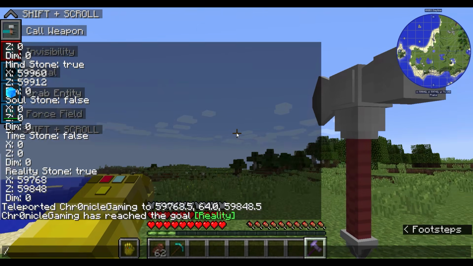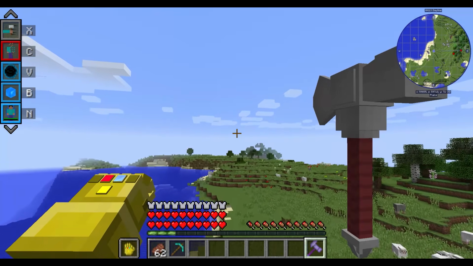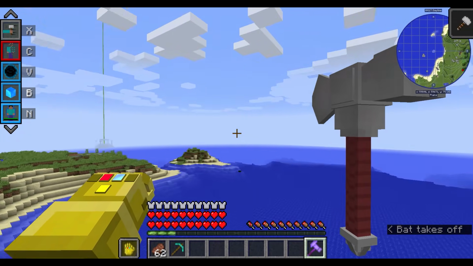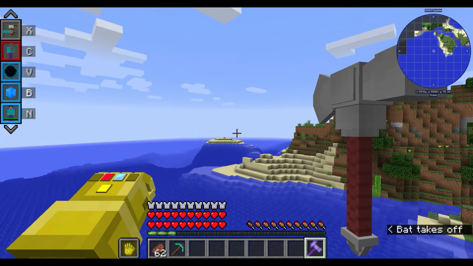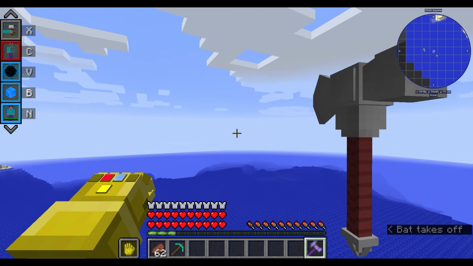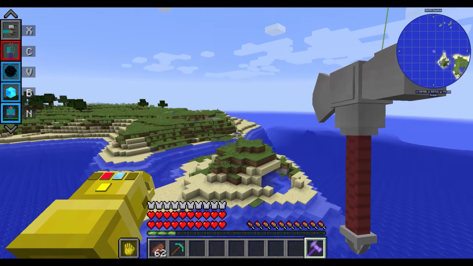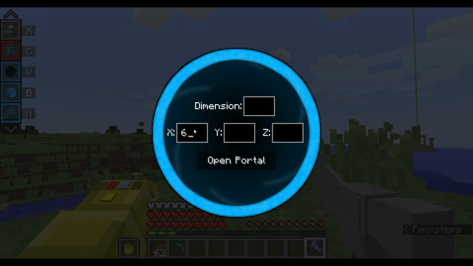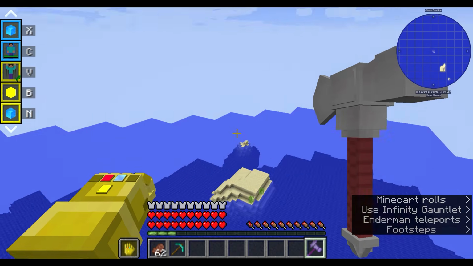Okay, next, what other stones have generated? Mind Stone, Space Stone. We already have the Space Stone, but just so you know, you can find the Space Stone like that. Now, if I continue flying a bit around here, I will find the other stones soon. Hopefully. Let me just quickly go back to 60, 1, 2, 3. Dimension 0. And I could have been using this fly all along instead of the other one.